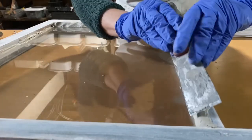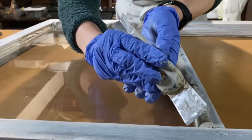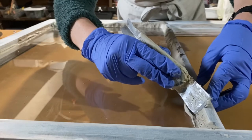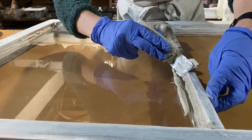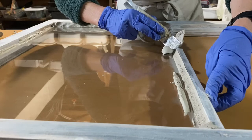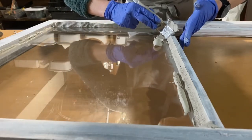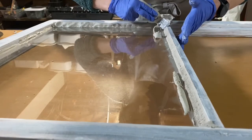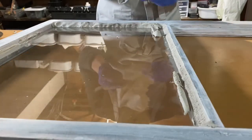I'm going to start at approximately a 45 degree angle. I am going to use the glazing tool just because a lot of you have that already. At approximately a 45 degree angle, I'm going to pull smoothly back, and you will see that a lot of the extra glaze comes off the top above the putty knife, or I'm sorry, above the glazing tool. I'm going to maintain that pressure all the way down. This is doing pretty well. It's dragging just a hair, but good putty makes all the difference in the world.